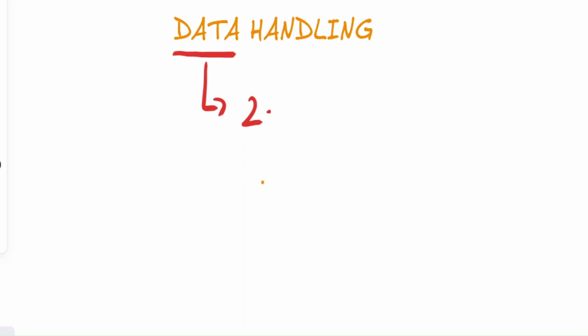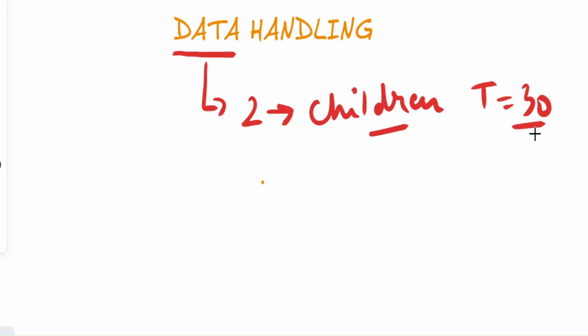But if it is giving me some information, like if I say there are two children present in the class, that is known as data, because it is providing me information. In a class of total 30 students, only two students are present, so that shows me the problem: the total number of absent students is 28. So it is providing me information to understand some problem. Data is a tool used to understand the problem, which provides us information.